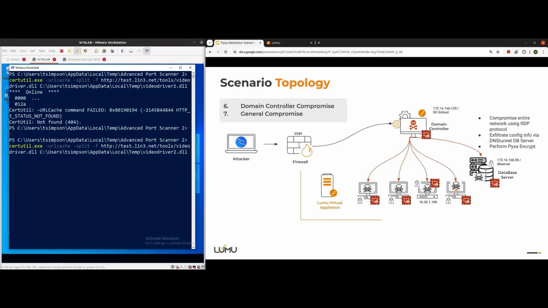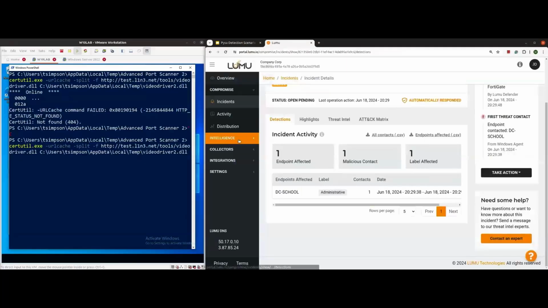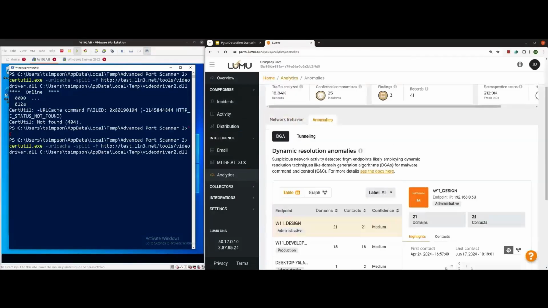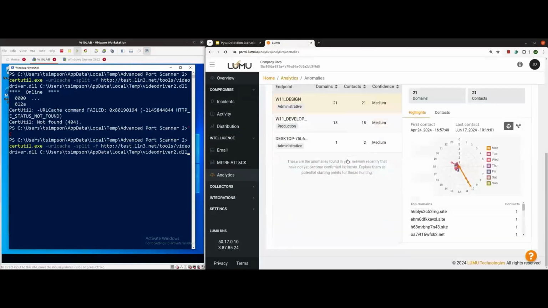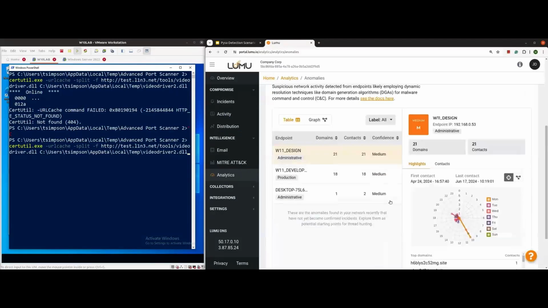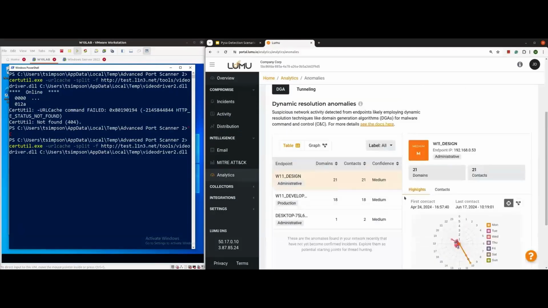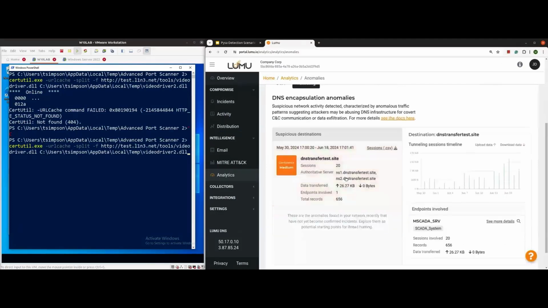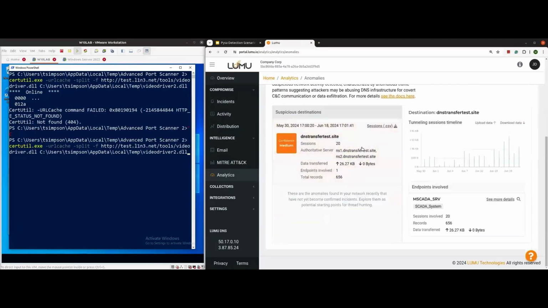Now we're going to take a look at the Lumu portal, and show how these types of DNS instances are detected there. There's another section of the portal, the intelligence section. We're going to go to analytics from there, and we have two sections: this anomaly section that you're looking at here, the DGA, and the tunneling.